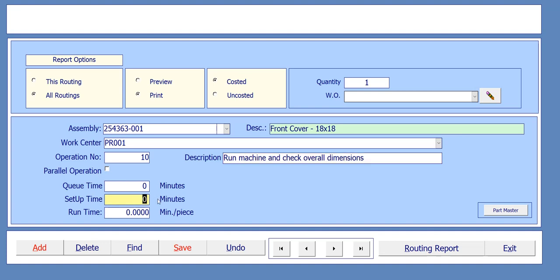So the setup time is 5 minutes, and the run time is 2.2. And then we'll save. So this only has one operation, which consists of a setting up of 5 minutes and 2.2.